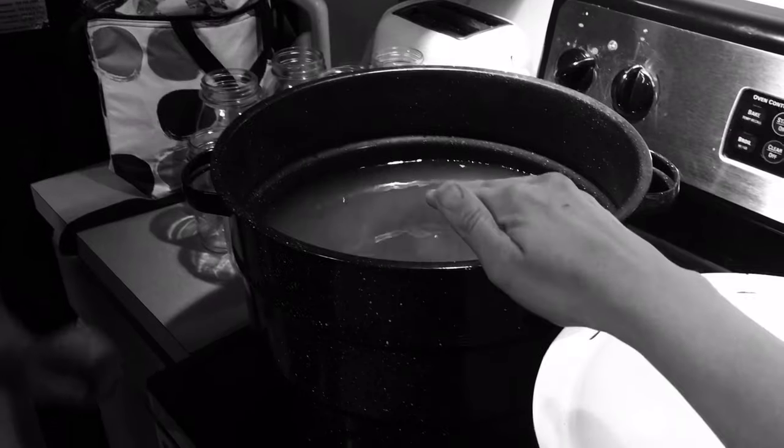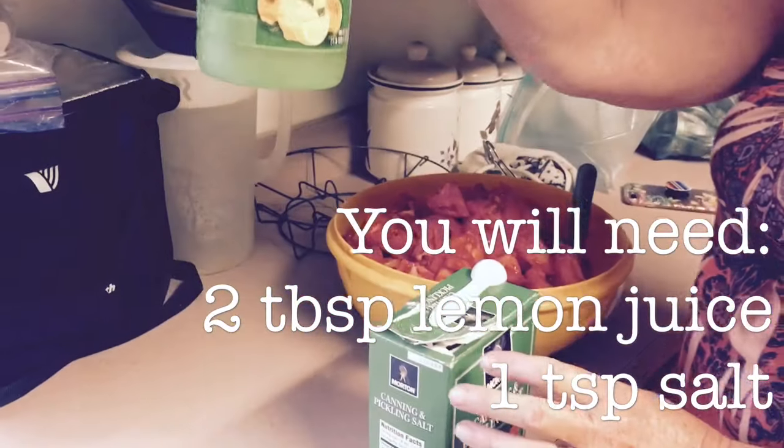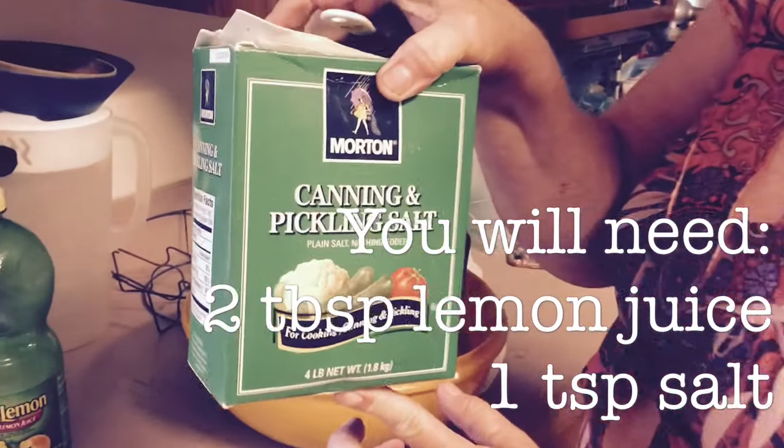So this pot is for the jars, right? Once we get them filled. So we're doing 2 tablespoons of lemon juice. Real lemon juice. And 1 teaspoon of salt.